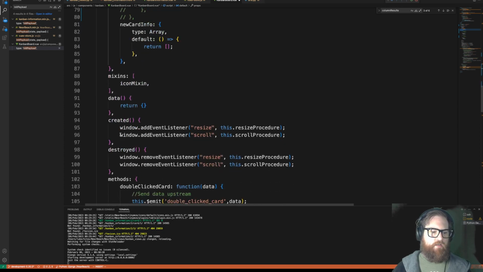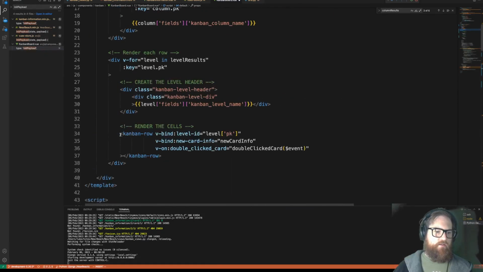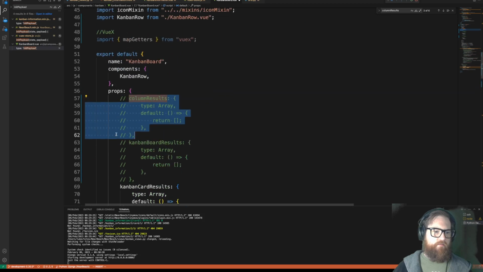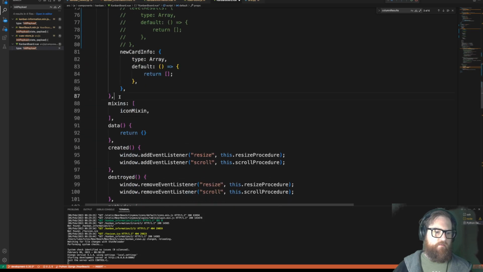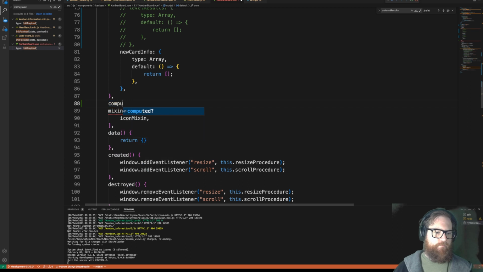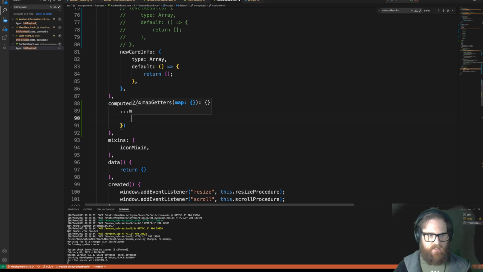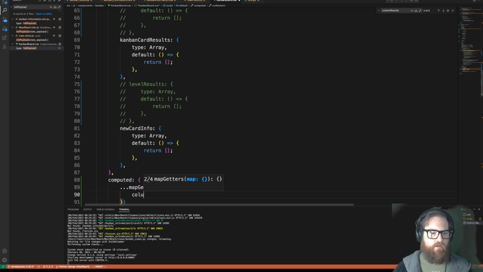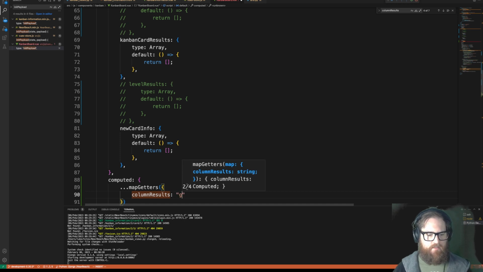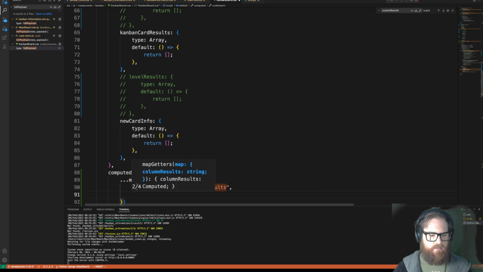Now, we need a computed method. Where we've got map getters and we've got column results is get column results.